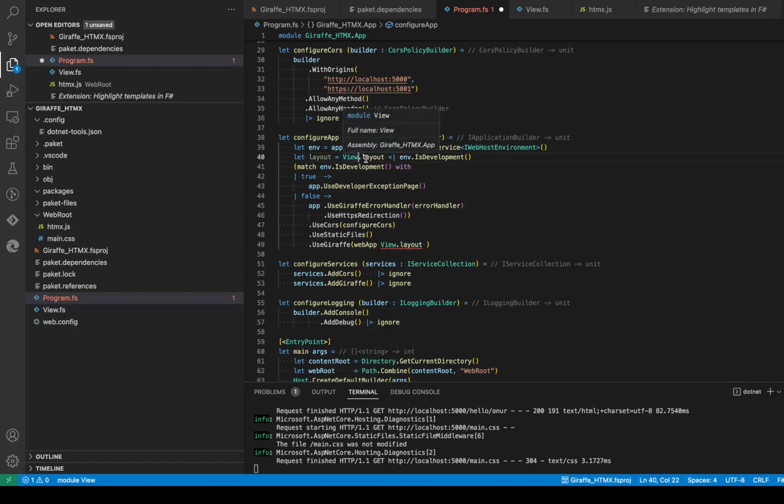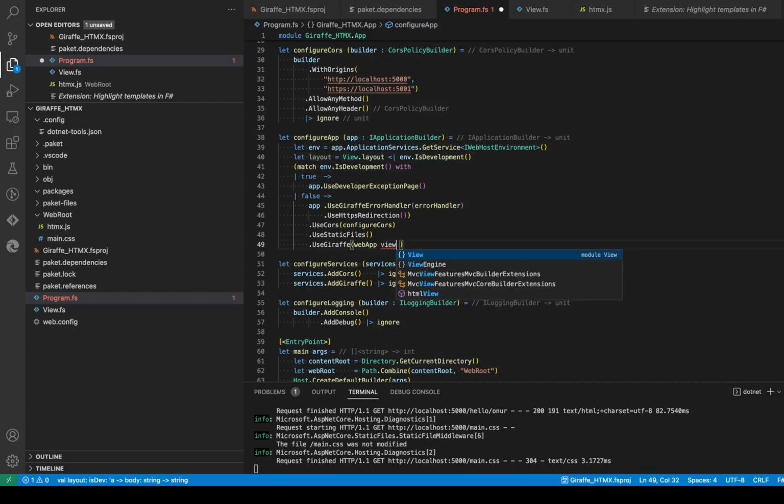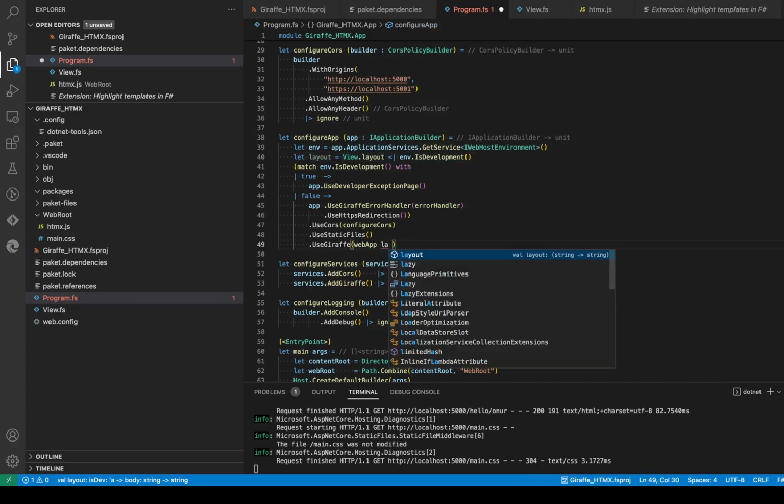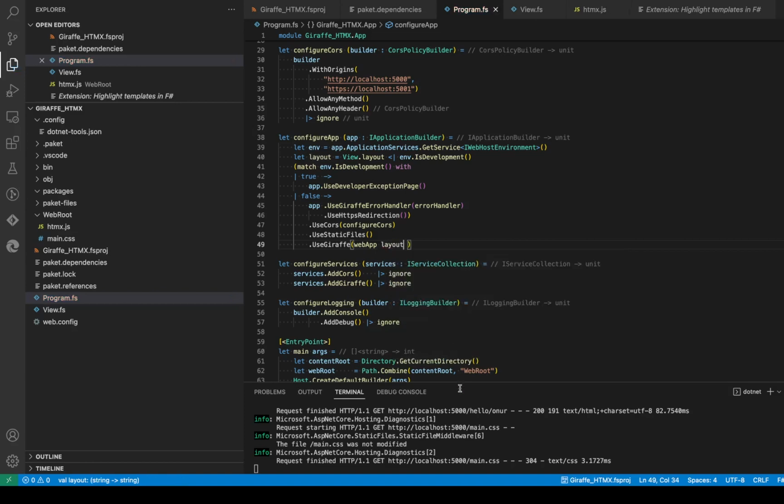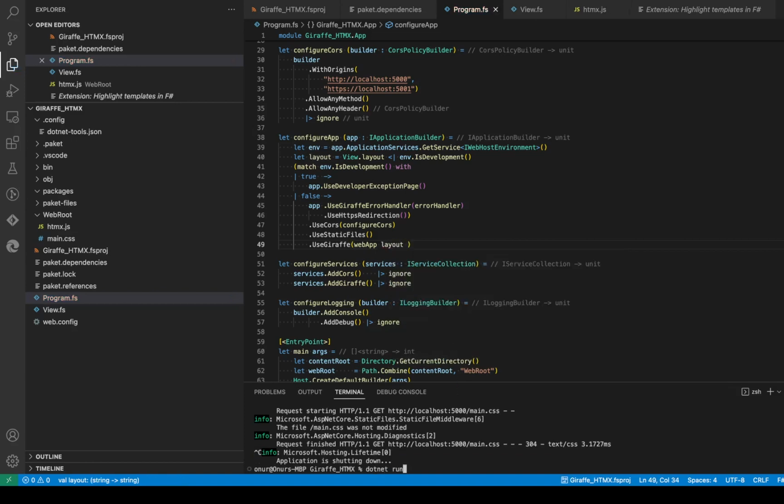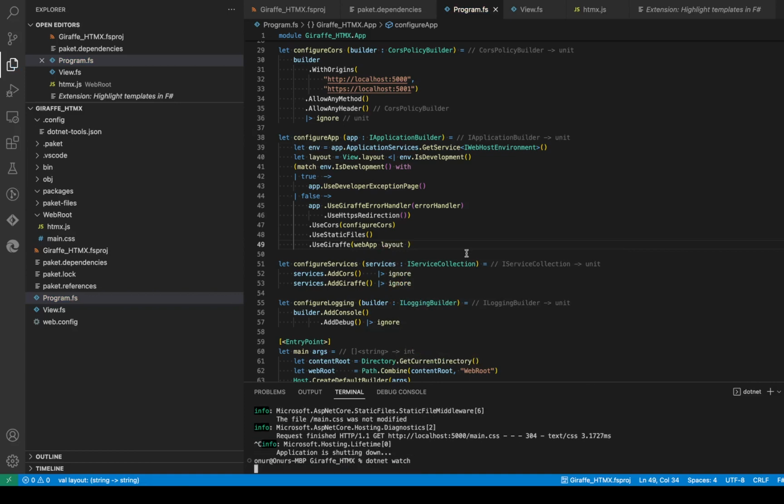So we have the layout function in the view module, and we pass this is dev or not from the environment. Then we get a newer layout, then we'll just use this version. I think we are done, and I should just run this with .NET Watch so that every time I save, I don't have to restart.